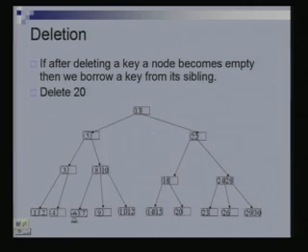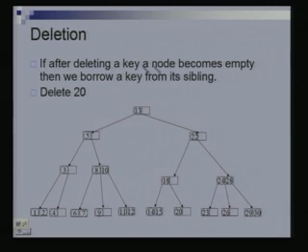Okay. So now let us look at deletion. Deletion again is the same as in the case of a 2,4,3. The simple case is when I am deleting a key and there is more than one key in that node. For instance, if I were deleting 12, there is nothing to be done, just delete 12 and it is all okay, because there is still one key left. But suppose I was deleting 20, then when I remove 20, this node becomes empty. A node has to have at least one key and at most 2 keys, so it has to have at least one.